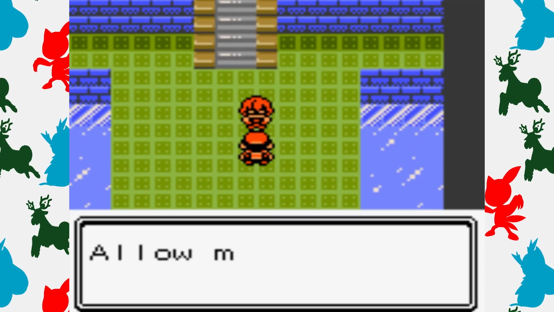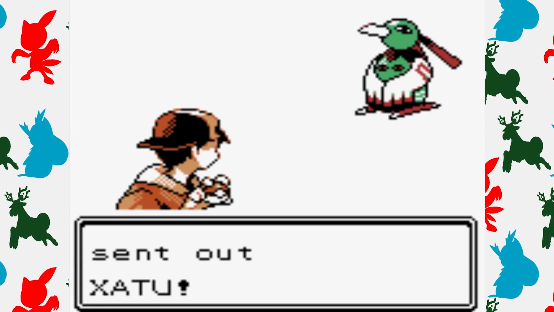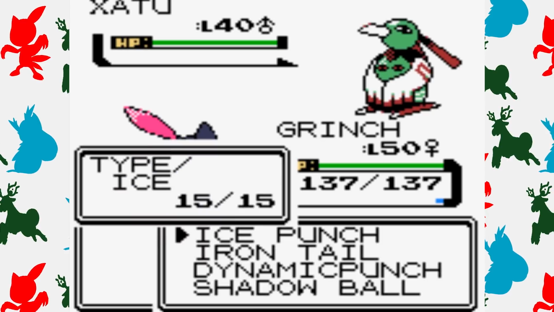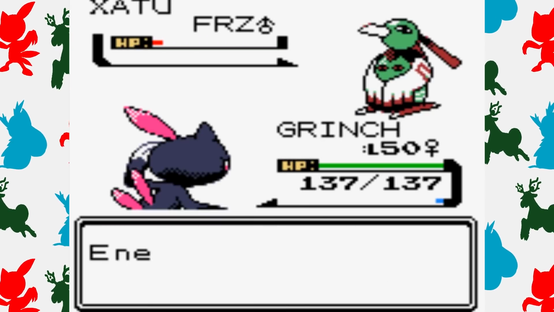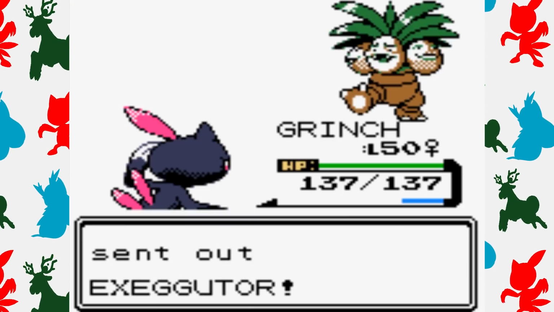I decided to train up the Grinch to level 50 so that we have a big chance of beating the league in one go. The first Elite Four member is Will, and he starts off with a Xatu, and Ice Punch almost takes it down, but we get lucky to freeze it. So his Shadow Ball finishes it all.